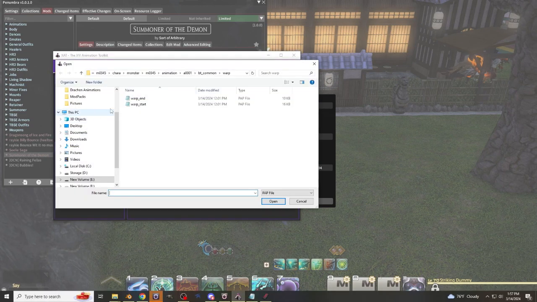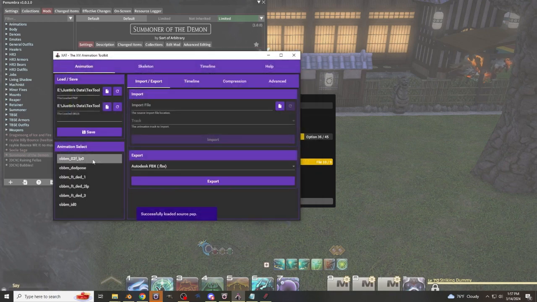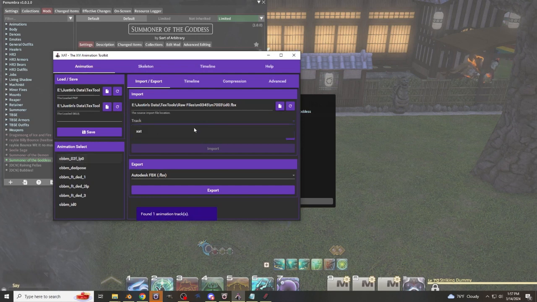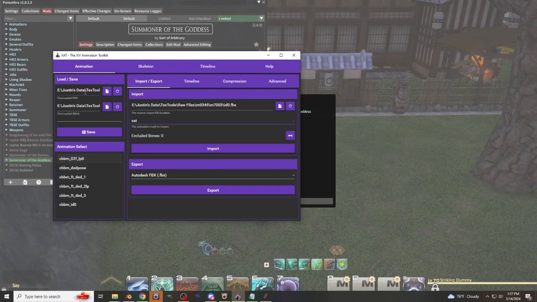Now, I'm going to at least show how to put together the monster and the other animation files. So for her, I'm just going to have her idle basically do everything. The monster.pap file that I use as a base for her is from Demi Phoenix, because it has just the basic six animations that are relevant to Egis.